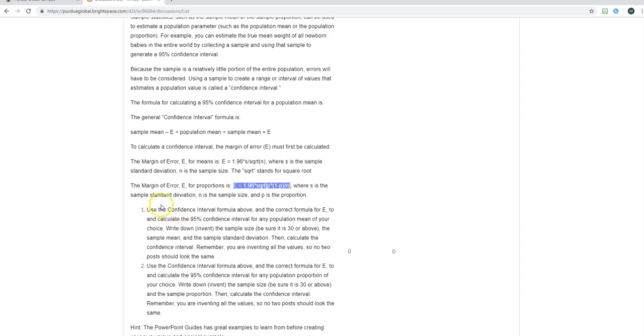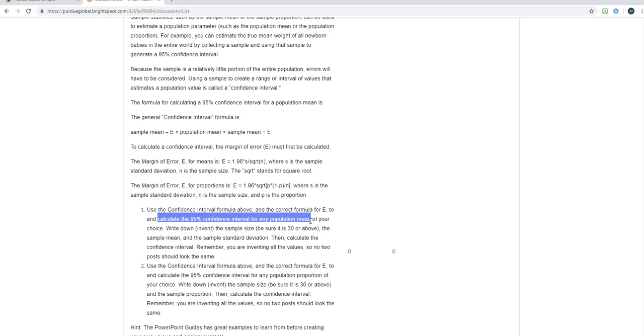So for part 1, you're going to use the formula above for means. And you're going to calculate the E first, the margin of error, using this formula, but then go ahead and use the margin of error that you calculate, and then calculate the 95% confidence interval, which is your interval estimate for what you believe the population mean would be. It's an interval where you believe the population mean would be if you could reach the entire population. So you'll be doing two things. You'll calculate the E, margin of error, but then you'll use that value to then get the confidence interval.